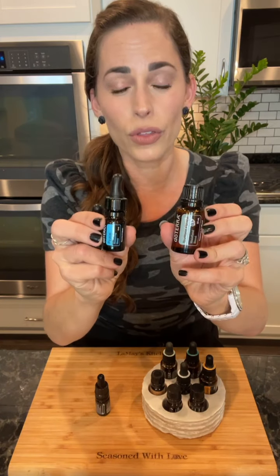So if you want to have a super easy blend where you don't have to blend and mess around with all of these, if you just want to make as close a dupe as you can, equal parts Northern Escape and Peace, or equal parts Northern Escape and Console, and you are straight into the Midnight Forest. And I will be anxiously awaiting your feedback. Let me know what you think about it.